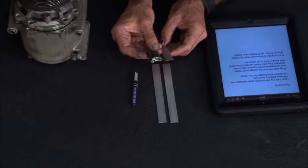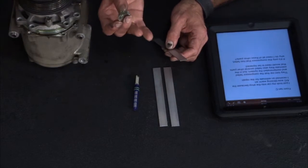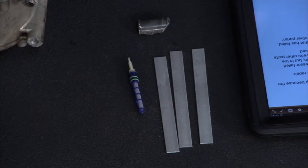Yeah, if you look in your condenser, now these are the little tubes that are acting like a radiator, and they're transferring the heat. And look, there's no way, obviously, that shrapnel is going to go through. So you're going to have to replace it. There's no way to flush. Now, if you look at the orifice tube, it has a little teeny tube through there, has a filter, and then obviously no way big shrapnel is going to go through there either. Well, there's no way to clean it.